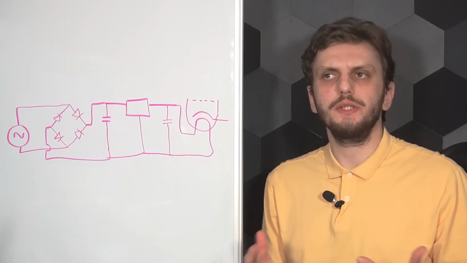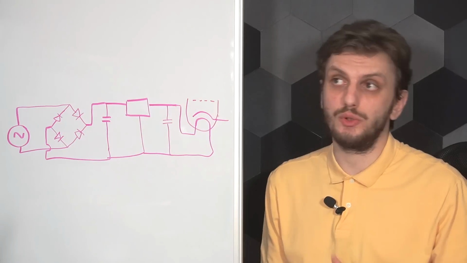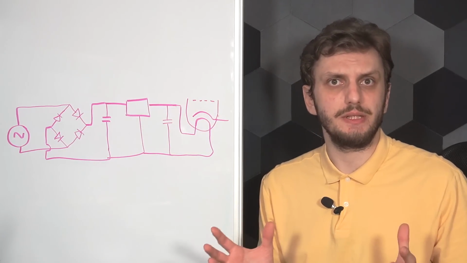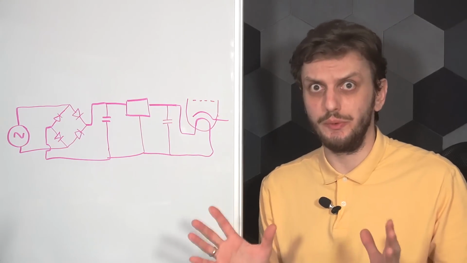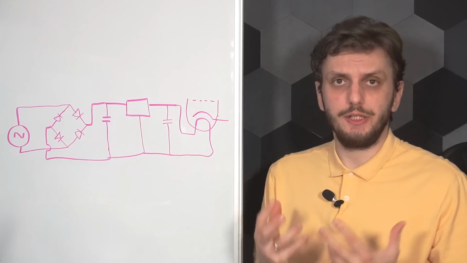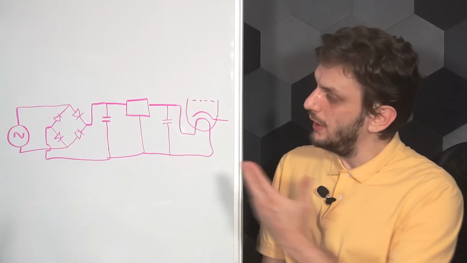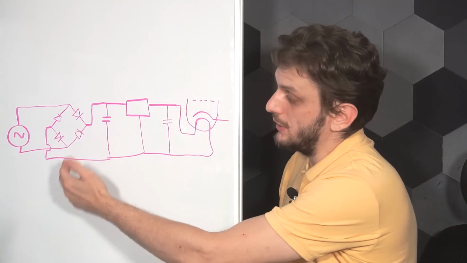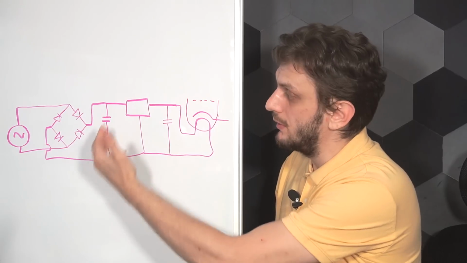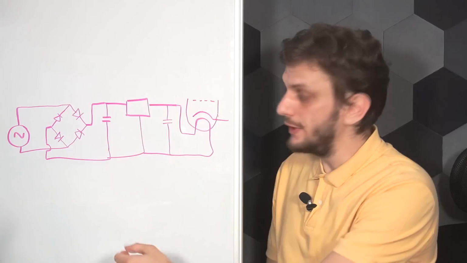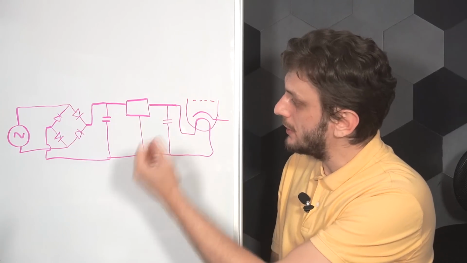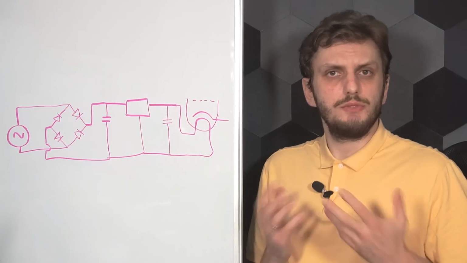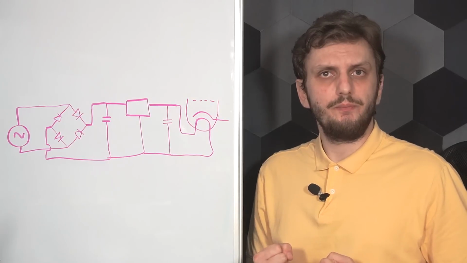Now, without going into things like switching converters or voltage doublers, efficiency is not of that big concern, but we don't need to go into any extremes. A circuit that you should be able to work with looks something like this. So you take your AC supply, pass it through a rectifying bridge, add in a buffer capacitor to smooth out the voltage, pass it through a linear regulator, and then you should be able to supply your vacuum tube with this. So where's the complicated bit?